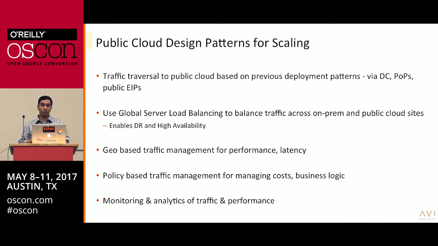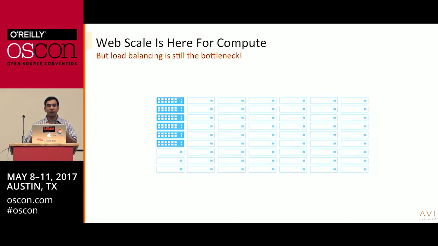And the last one is you almost always want to monitor performance. You want to be able to tie that down to your cost, what you're paying for that performance. So we covered how applications get deployed across the public clouds and how you can use some traffic management policies to effectively direct traffic to the right region. Is that all there is to it? Fortunately, no. A critical piece, at least what we find, is what is called the load balancer, because it's the traffic director, the traffic manager that decides where the traffic actually goes.